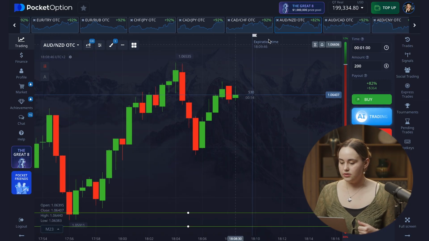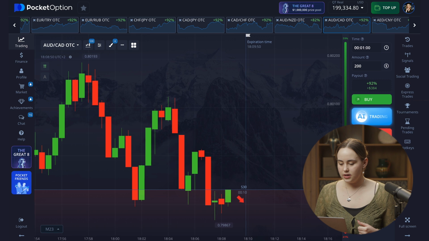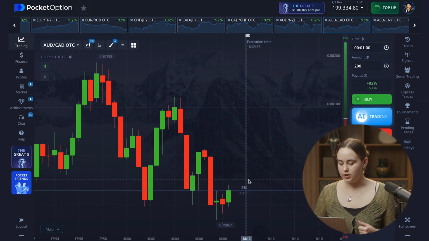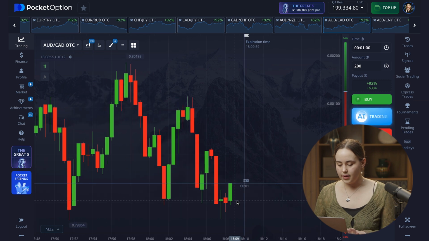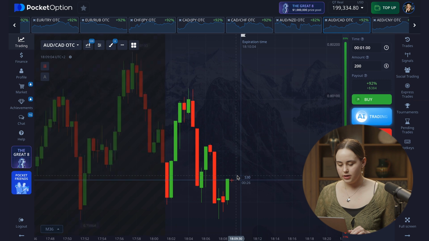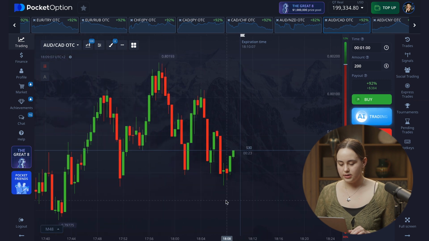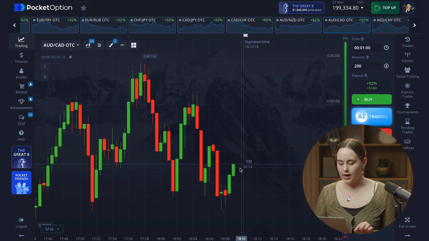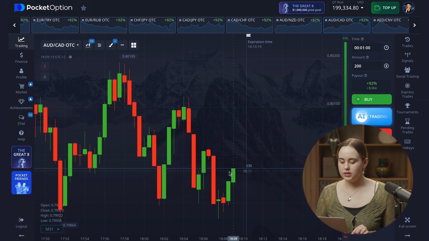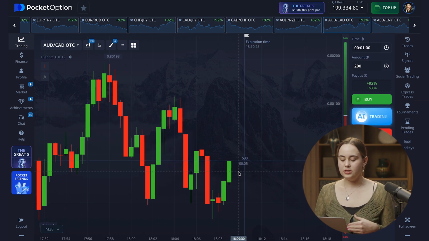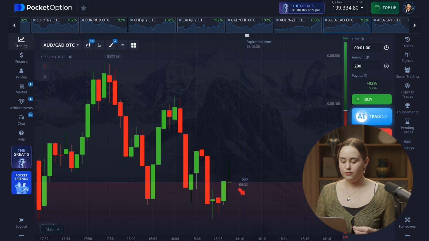Let's pay attention onto our other assets. Over here it looks like we kind of have the same situation as we did before, but let's maybe pay attention to the bigger picture over here and see whether the price is gonna grow or maybe we are just bouncing back a little over here. Yeah, let's maybe wait out and see how this candle is gonna close, and I think this one is gonna really help us to indicate what kind of decision we should make right now.